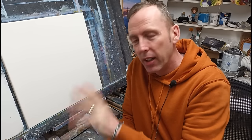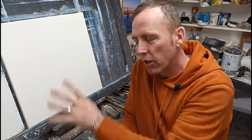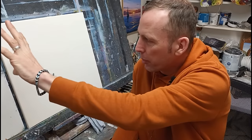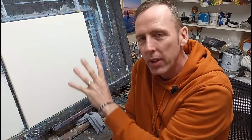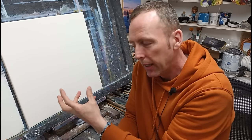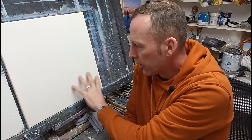Hello, my friends, welcome back to another tutorial. I hope you're all keeping very well out there and painting some wonderful paintings. This week I'm going to paint a nice simple scene — going almost back to basics with oils. So if you're just beginning with oils, this is a very good tutorial for you. It's just a lovely little cottage, an Irish cottage, with some rough hills in the background and some lovely bright color.